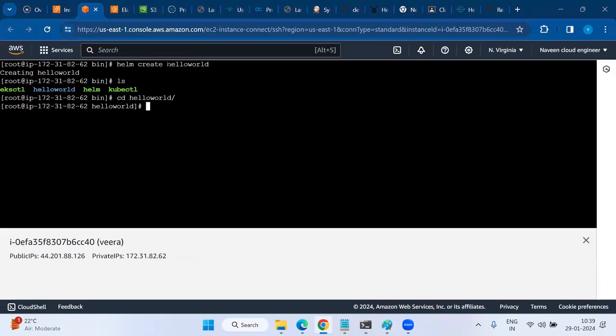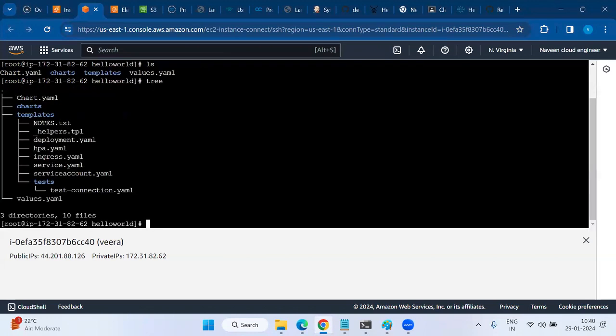In real time, it's not Hello World. Your application name will come, whatever it is. You can update it into GitHub, Helm create with the GitHub URL. So it will create some folder structure for you. Now give ls. Charts are there, chart.yaml is there, templates are there, values.yaml is there. Give the tree command and you can understand clearly.